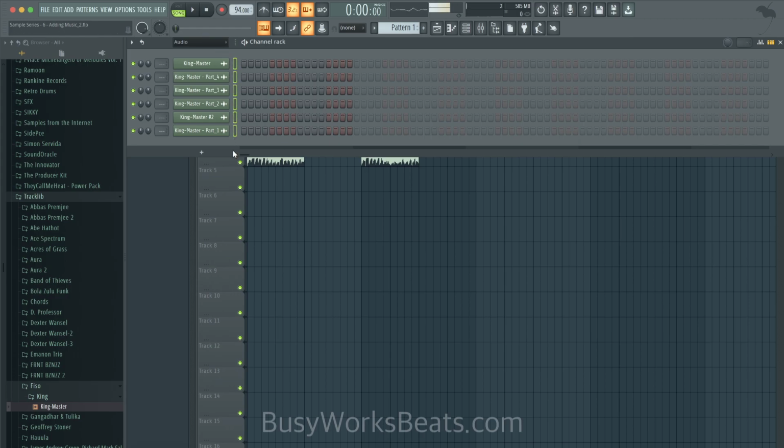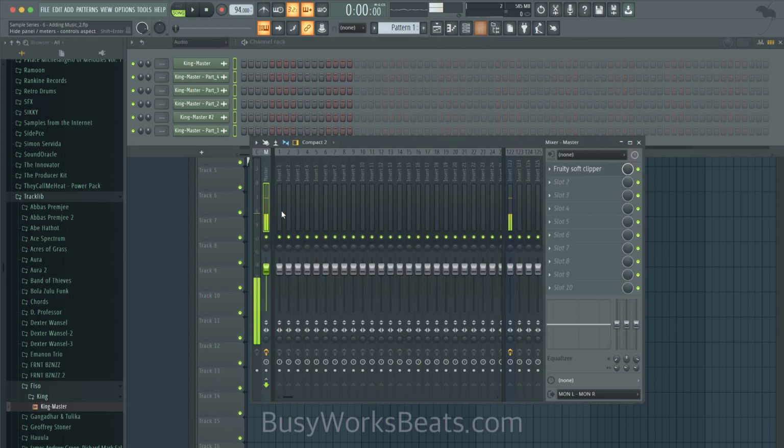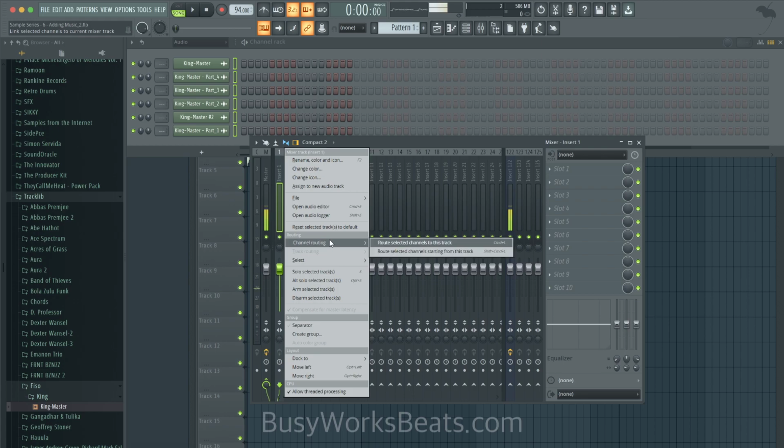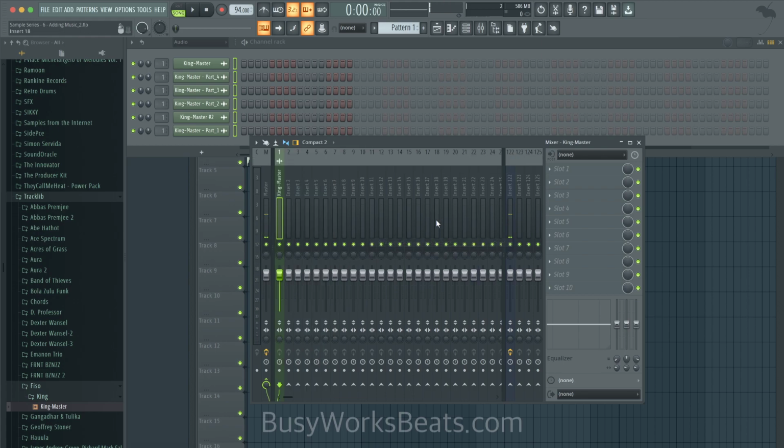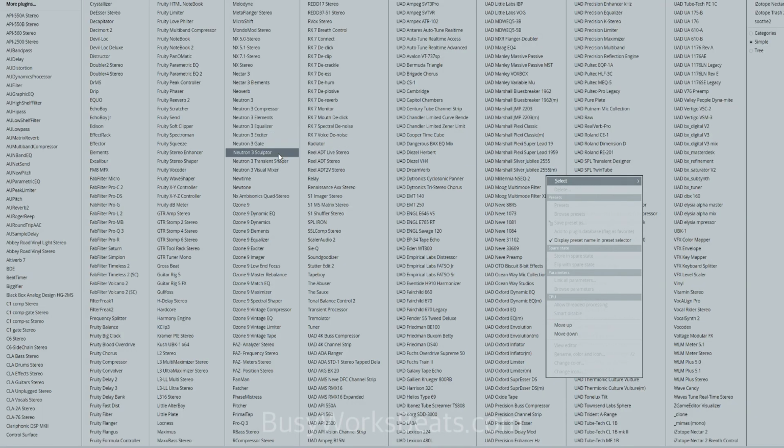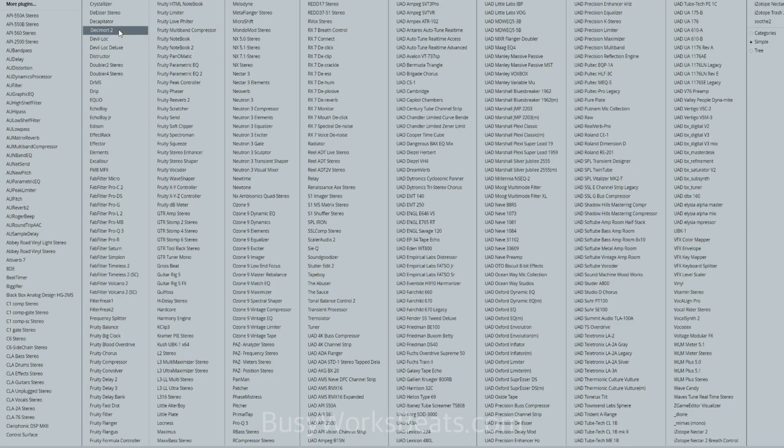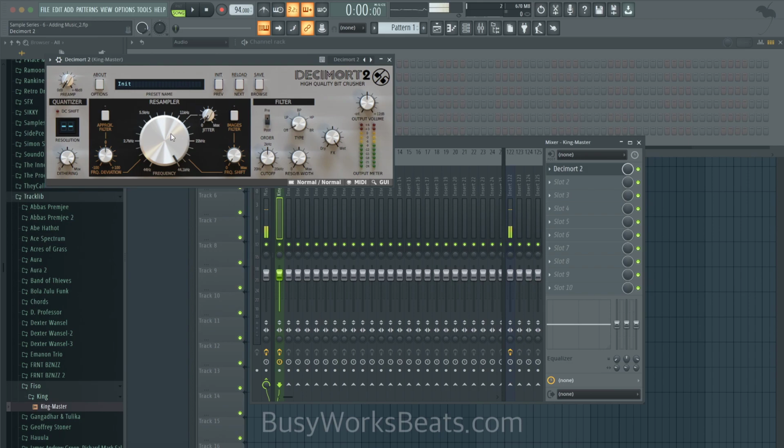So, you know, I'll show you multiple ways to do this, but let's just route all these to this track. Let's channel routing, route selected to this track, because we want to process all of them the same way. And let's just cut out the low end. Let's make it lo-fi. Let's just give it some lo-fi qualities. Get image filter on. Give it a high pass filter, cut out the lows.